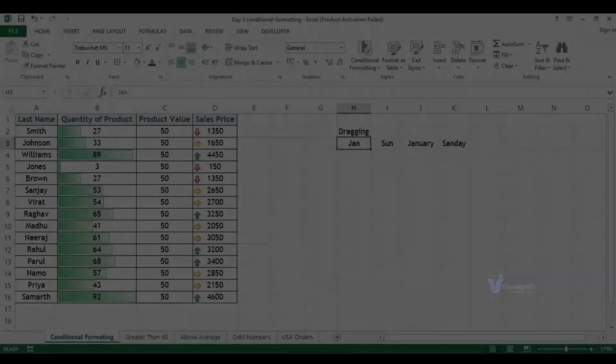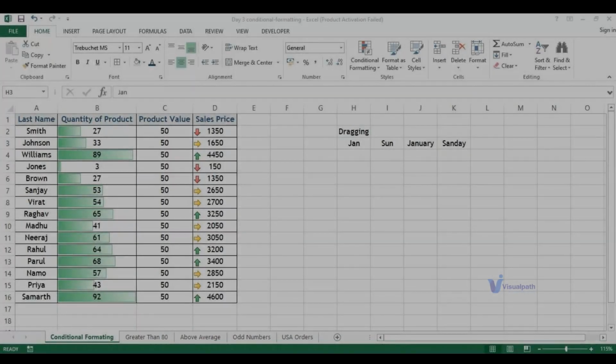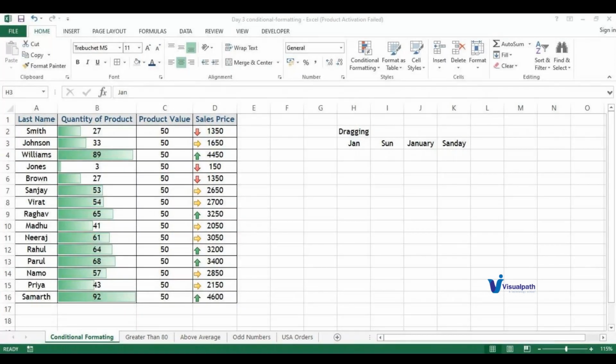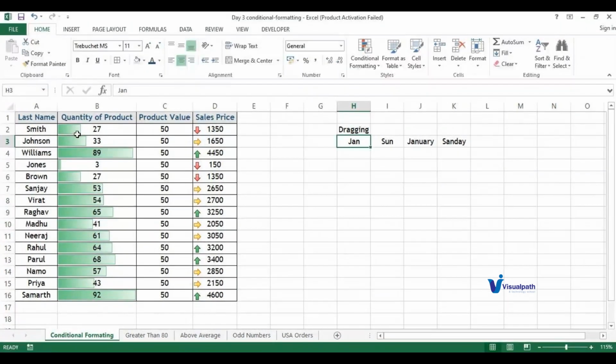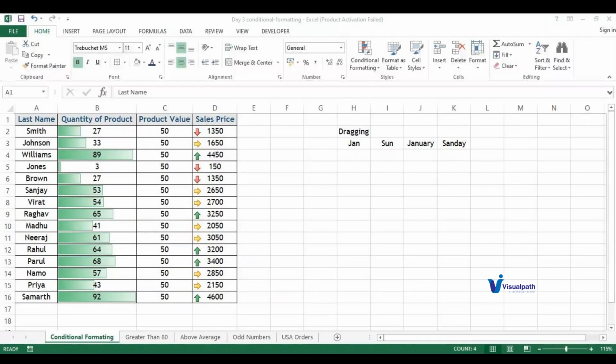Hi all, hello everyone. I hope you can see my screen and that it is visible to you. Can you see the Excel screen? One of you, please do reply so I have an idea that you can see the screen and I can continue with the session for today. Yes, we can see. Okay, great to know that.